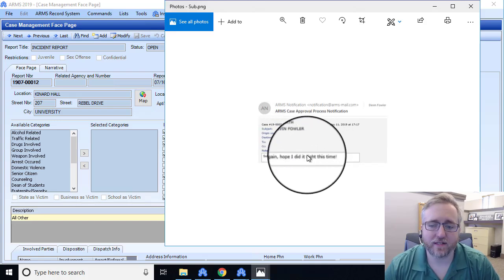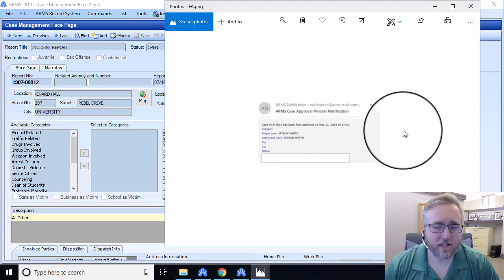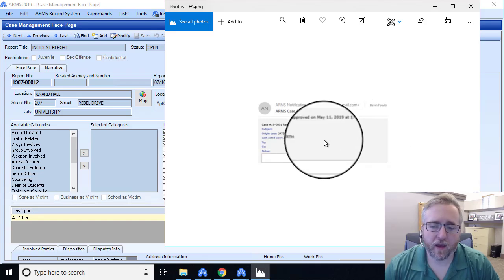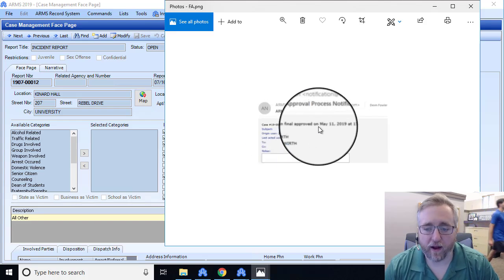So now I can see this email in my inbox if I was the destination user and see, oh, I need to now jump in and review this case report and see if it needs to be kicked back or approved. And then here would be an example of if a case report was approved. So if I have a case report in the system that has been submitted for approval, I'll either get a notification that the case report has been final approved, like in this example, or a normal approval has been applied to it. So either way, I'm going to be able to keep track through email once that case report has had its approval or a kickback applied to it.